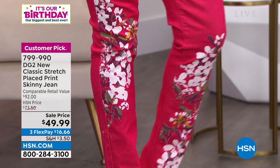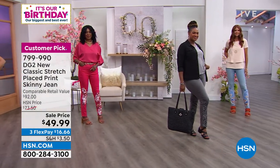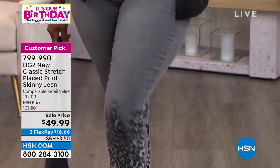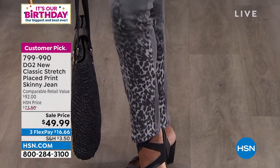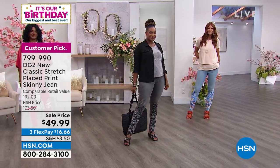Also, we do have the easy top coming back that we featured last hour. We sold at least a couple thousand in about maybe 10 minutes last hour. That's going to work back. Inger's wearing that with the animal print that you're seeing. That's that easy top that's $20. It is our weekly deal drop, so we're going to do a little encore presentation of it.